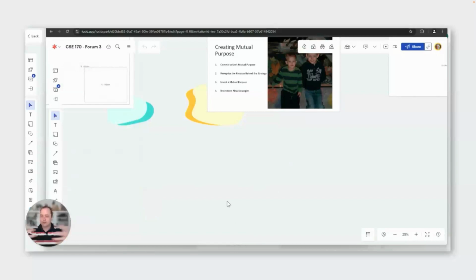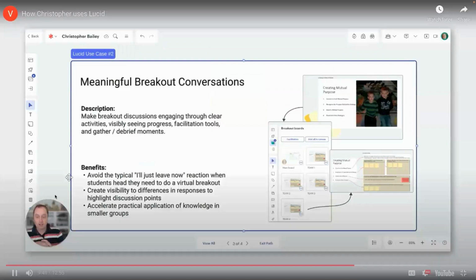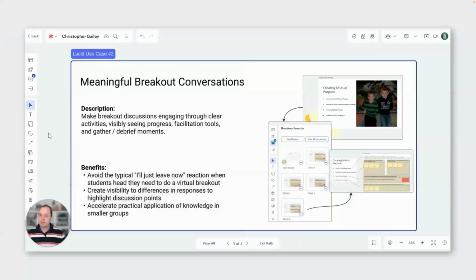Then I can do other groupings and sorts to see the differences between the students' conversations, or maybe point out and say, hey, let's have team 2 jump into this piece a little bit. That helps capture their attention more than what I was doing previously, and gives them much more specific and better instructions for what to accomplish. So I found those breakout sessions actually work a whole lot faster, and I'm able to more easily facilitate those conversations.